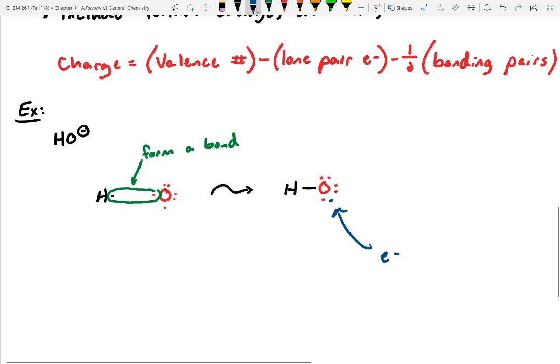Okay, so when we add that electron, that oxygen now has an extra electron that it formerly didn't have. So therefore, we want to indicate that it has a charge. Specifically, this oxygen is going to have a negative charge. So if we draw the Lewis dot structure for the hydroxide anion, it's going to look like that. Makes it really easy to predict formal charges when you structure it this way. Let's try another one.